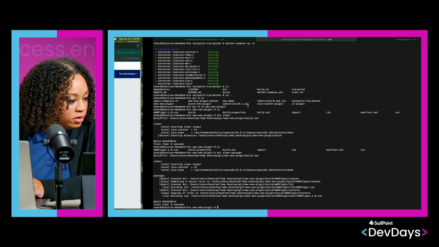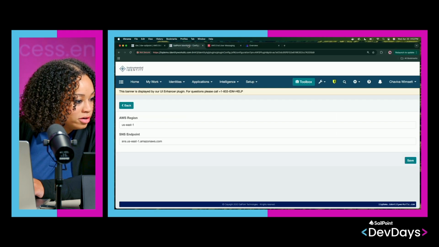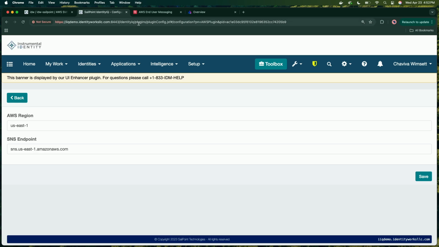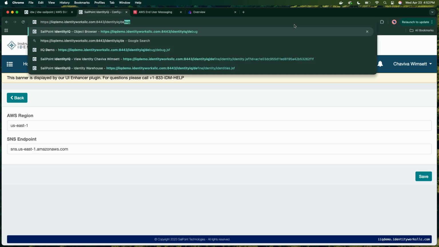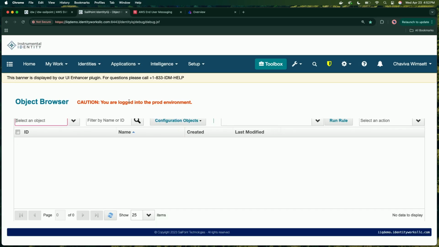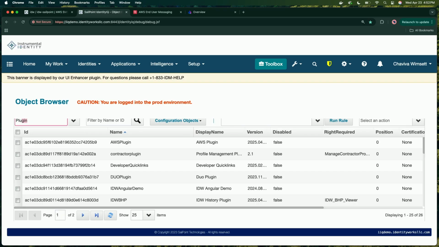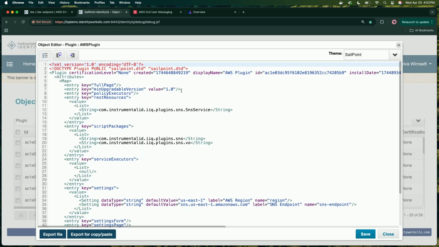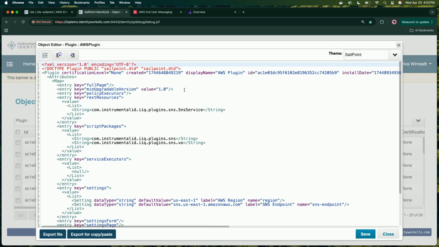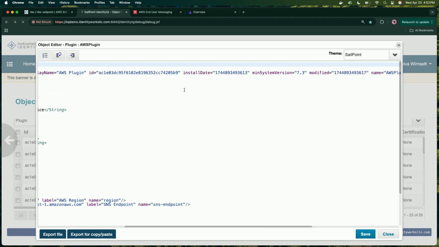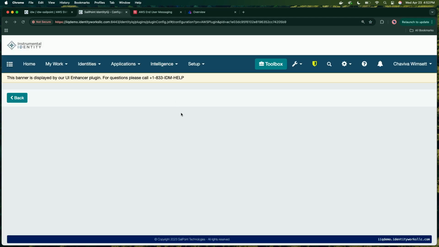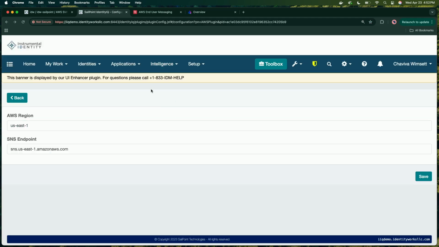Now, if we go back to the demo instance and look in debug, if you look at the plugin object of the AWS instance, you'll see that it is the same version. So that is how someone would build this locally and update it locally.